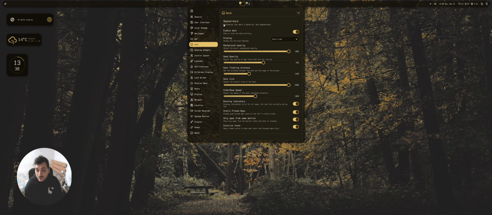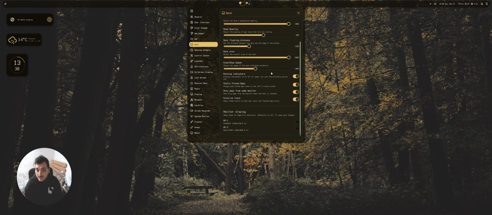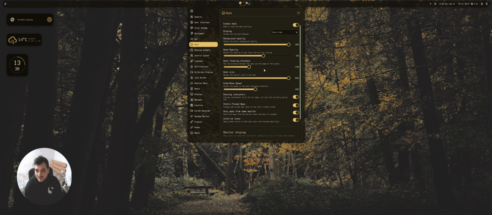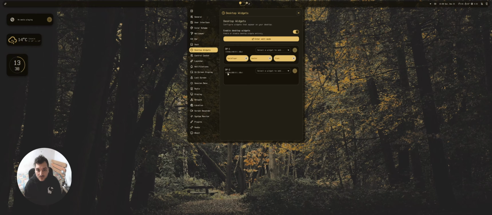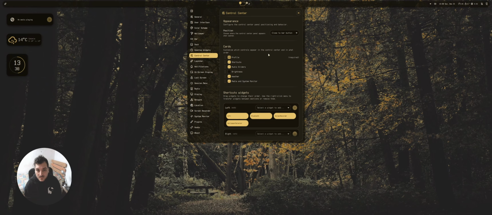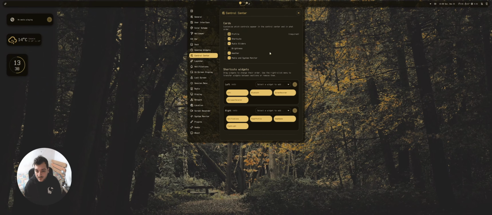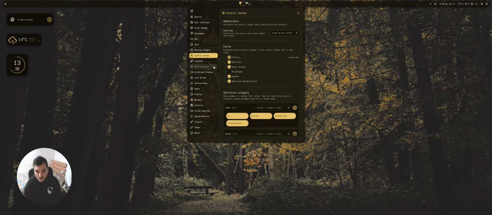For the dock, this dock is perfect. I'm going to show you that later. It's perfect because it works on every single application. And for the most part, I only increased the size. I didn't change that much from the default. Lots of widgets, so I can have the media player, the weather, and the clock. Control center, I didn't change anything here, to be honest. The only thing I think I changed was the battery. I deleted that because I don't have a battery, so that's all.